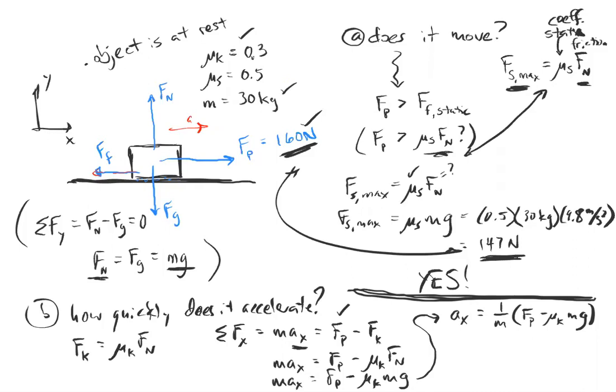Perfect. So you type all that into your calculator, and you should find that your acceleration in this case is pretty significant. You're really apparently giving this box of books or something a pretty good shove. And so the acceleration is going to be 2.4 meters per second squared to the right, so in the direction of your push. And there's the answer to part B of this little problem that we're trying here.